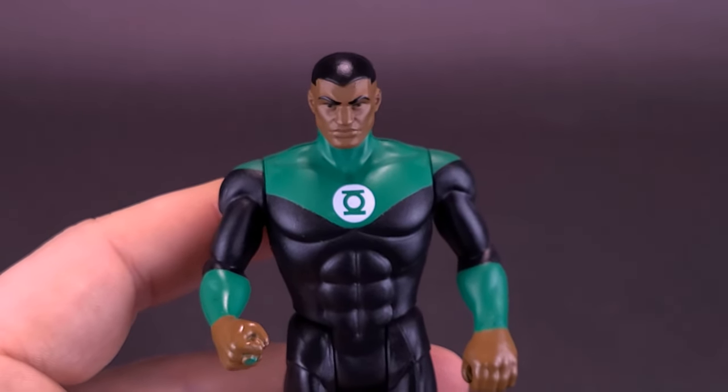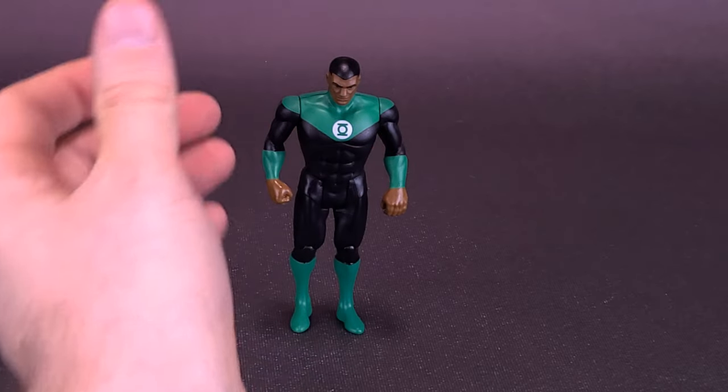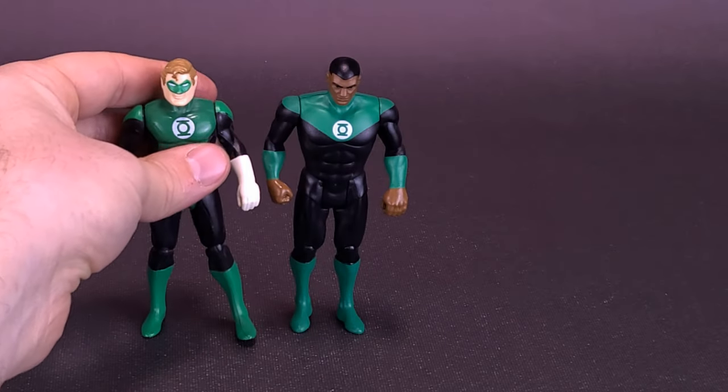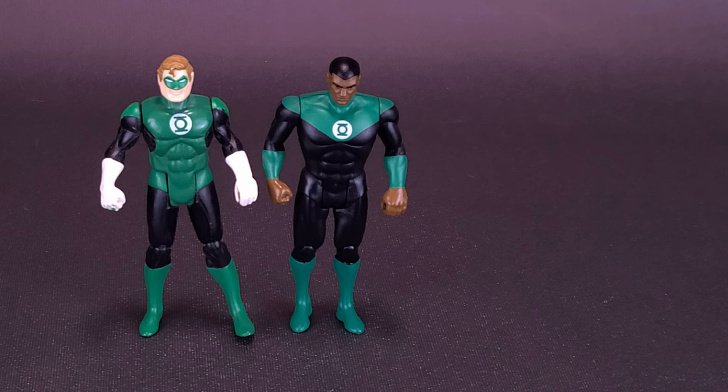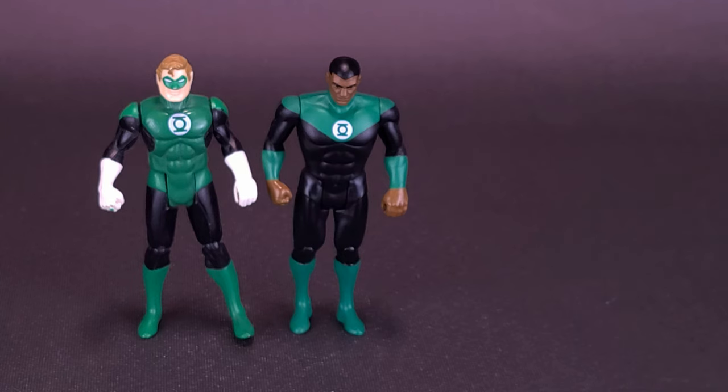One thing I do like about this line is that when you bring back the Superpowers stuff, where we looked at the original 80s figures and now what we're getting here with McFarlane's team doing the Superpowers line again, you can't expect them to do the exact simplicity of what made the original line so charming. With the gimmick now gone, I do like that they've modernized the heads but not so far to the extreme that it doesn't look like a Superpowers figure anymore. Being the body proportions and articulation about the same, you could buy into the idea that this is simply an extension — a resurgence — of the original Superpowers line from Kenner.